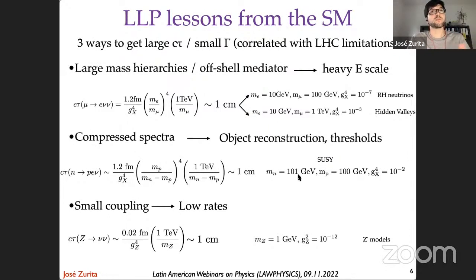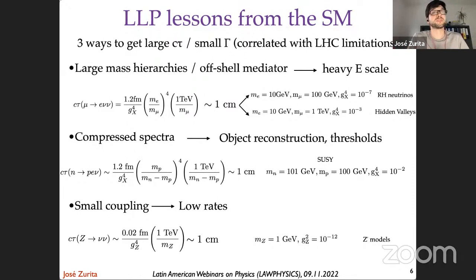And this is something that can happen, for instance, if you look at supersymmetry or even minimal models of dark matter, which give rise to compressed spectra for theoretical reasons that I won't describe here, but this is a very normal situation. Now, the other thing that could have happened in the standard model, though it did not quite happen in the example I'm going to give, is that you could have a very small coupling for whatever reason. This could be a coupling that must be small for some theoretical reasons. Okay, neutrino mass is very small, and then the Yukawa there is small, and I can wonder why this is small or not, but I need to live with the fact that it's small.